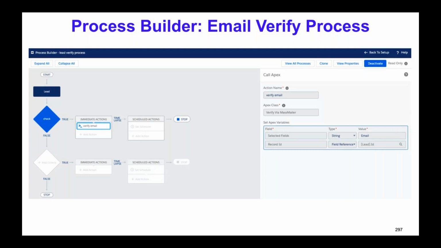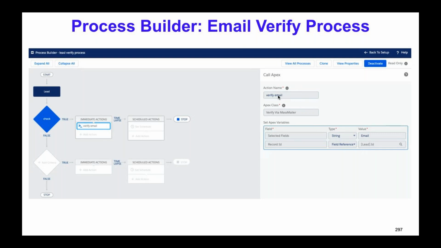If you look at this process, what it's doing is, you have a lead. That's what you're kicking off a process on. And there's some sort of a check. Again, this check is customizable. Anything that you want to validate, saying that, hey, so-and-so lead is coming from a web source maybe, and then you want to validate only those leads that are coming from a web source. You can validate that way, so you filter which leads you want to validate. And then there's an action, verify email. That is what you can define.